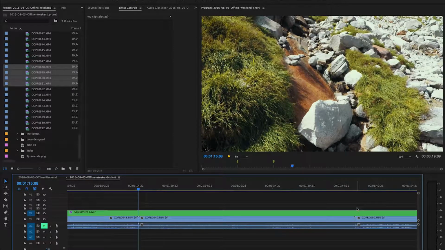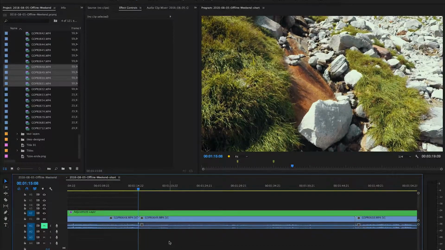For me, the ripple delete is something that I use especially in the beginning of an edit. So I have all the footage in my timeline and I go through it and I ripple delete everything, and then I have one big chunk of stuff, and I then sort those clips by quality or time frame when I want to use them, and then I put them together to music. So I never use the ripple delete after I have finished the rough cut, and also after I started putting it to music.